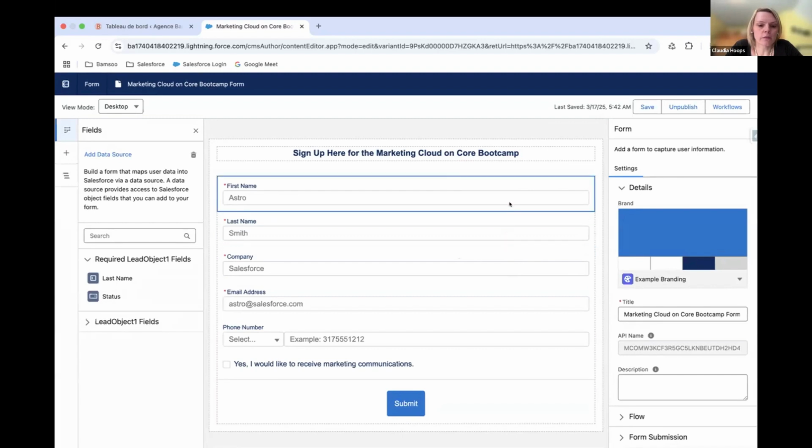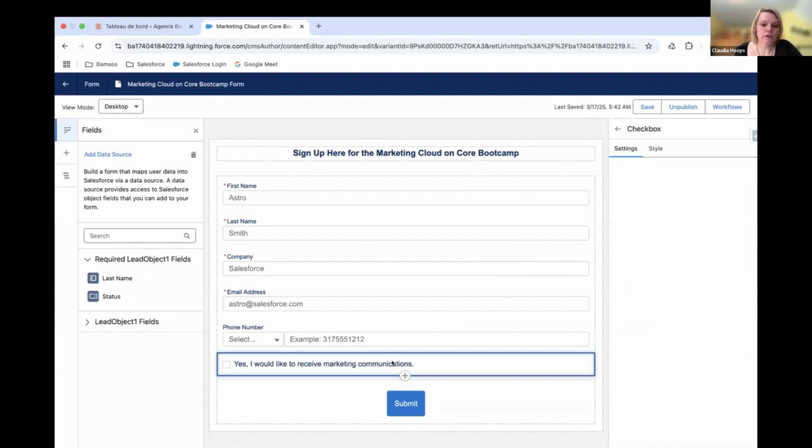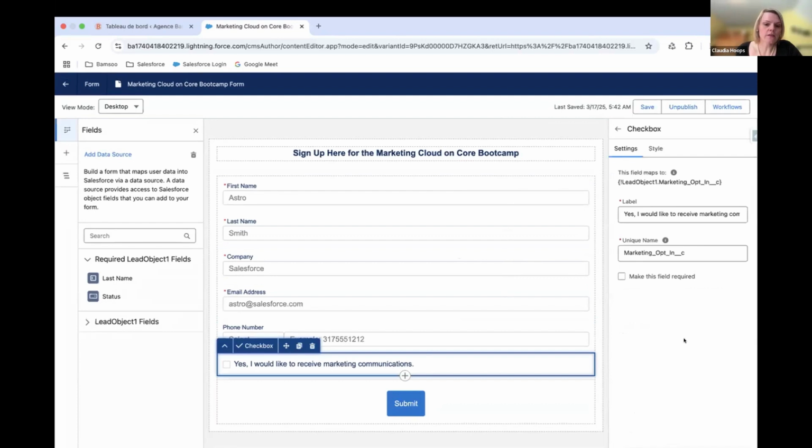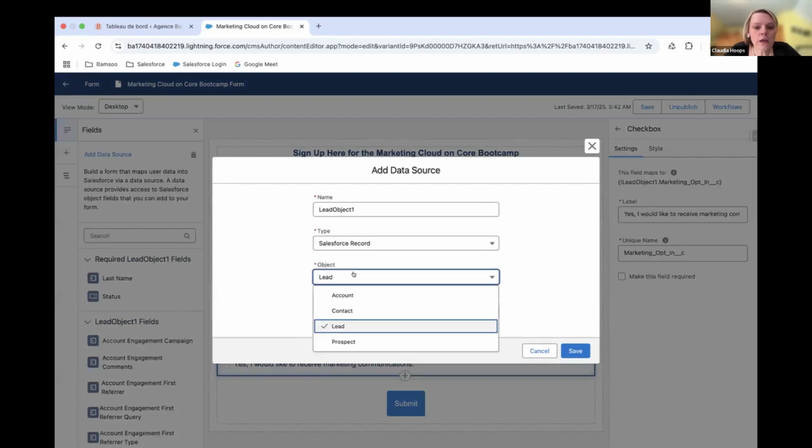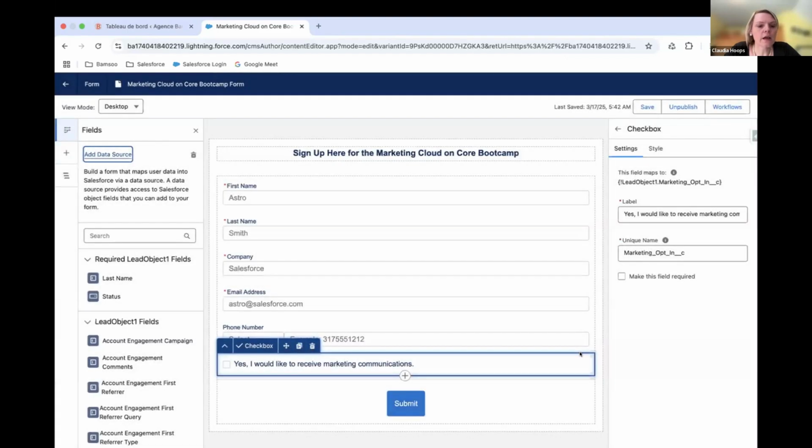The only thing I added in was the bottom one where it says, yes, I would like to receive marketing communications. And that's an easy thing. If you want to see on the left-hand side, for instance, if you click on the add data source, here you can see that we have added a data source, and I've connected the lead object to the form. What that did is, when you want to save this again, Francois, and go out of this pop-up, on the left-hand side, you can see now that all my fields of the lead are already available in the drop-down, and I can choose from them.